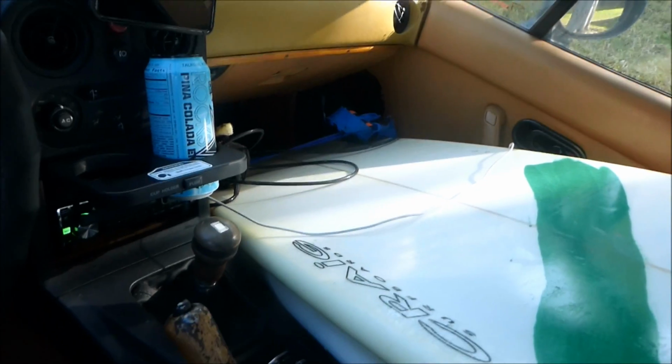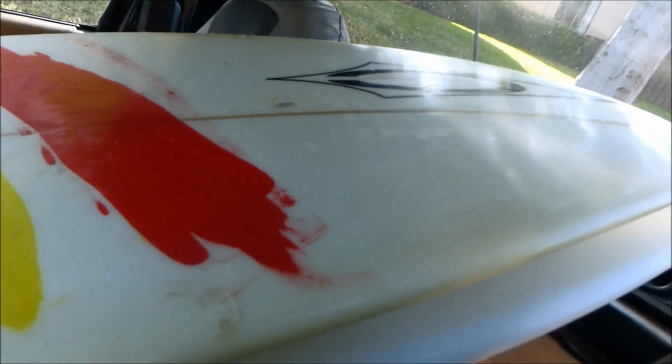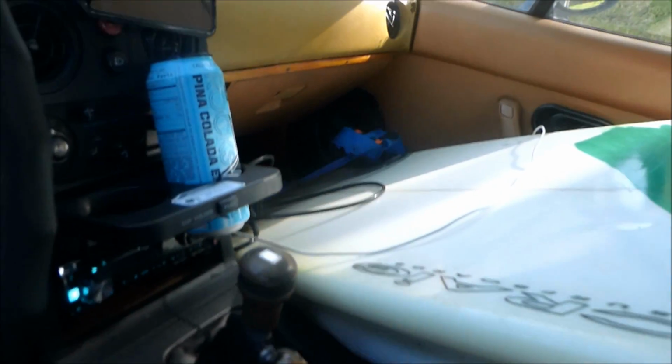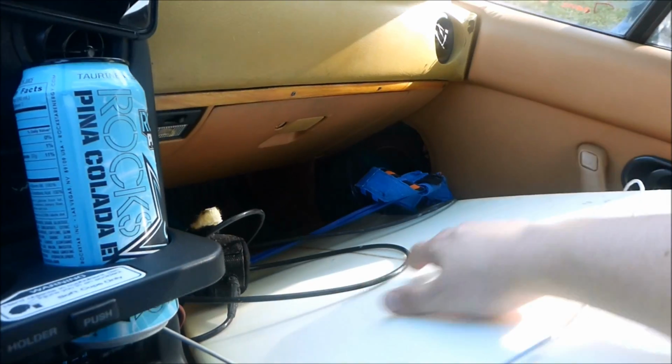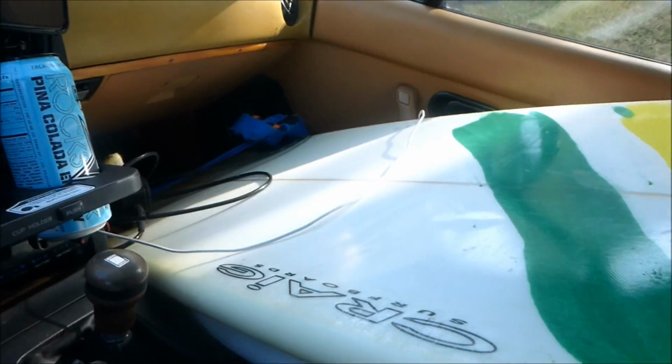Now the big thing in here, I'm actually going to San Diego today. It's me and my girlfriend's anniversary on Valentine's Day. So I'm bringing the surfboards, and I managed to fit 2 surfboards inside the Miata. I had to take the fins off the one on the bottom so this one can sit on top of it. There's a 5'9" surfboard in here and a 5'9" one. So, if I can manage to do this, obviously you can't have a passenger because their seat's being taken by them. And it kind of goes back into where the hardtop little cubby is. But they fit, so that's a plus.